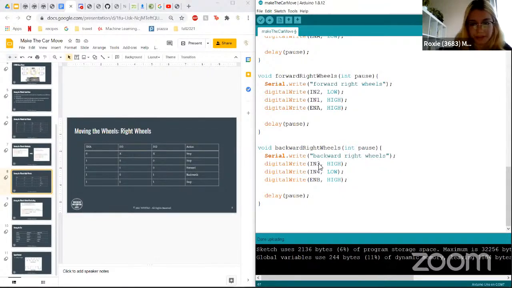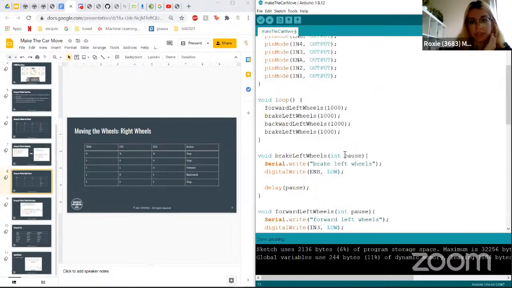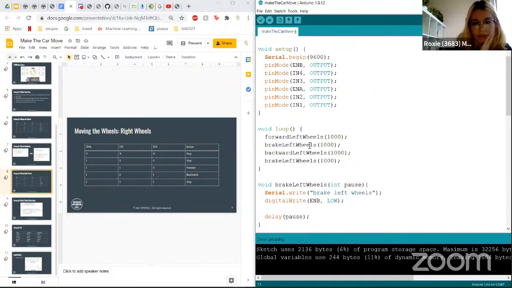Wonder if anyone's following along. So in this case, 2 is high and 1 is low, and this one is ENA. Okay, that looks like it should be good. And we're going to change all of these to right, and now we're going to see the right side do the same thing.